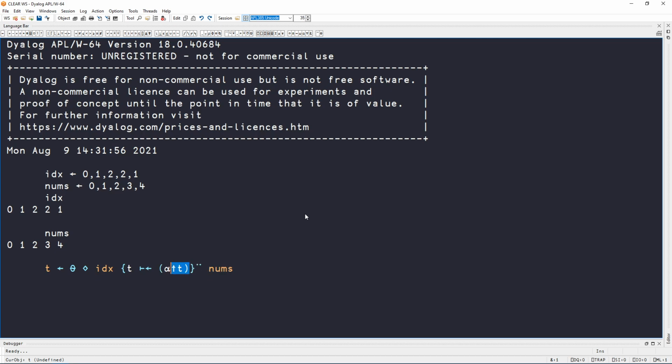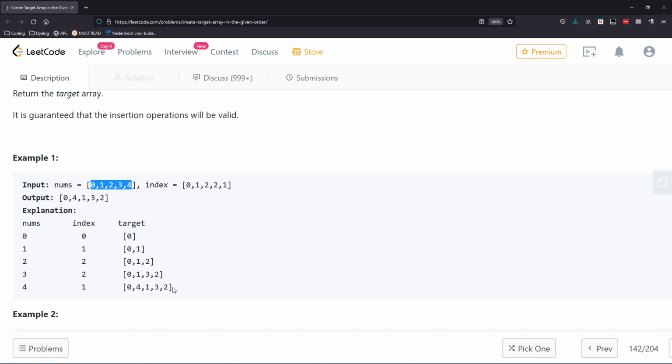And now this is the number of elements that are going to be to the left of the index where I want to insert. Now I add the new number, and then to the right I have whatever is left after we drop alpha elements from t. And now if we run this and we ask for the value of t, I think this was the correct solution.